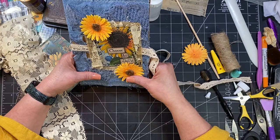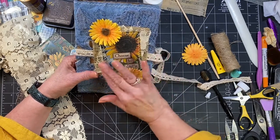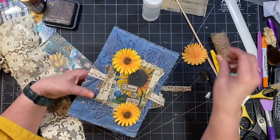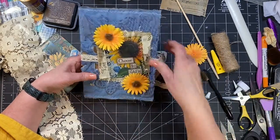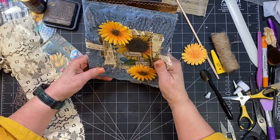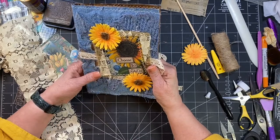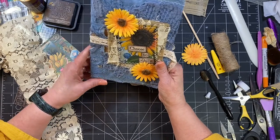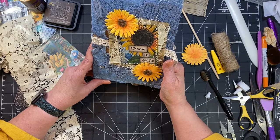You know, I don't know. I mean, you could always add other things to it, but at some point it gets to be too much. So, you know, sometimes too much is okay. Sometimes it's not. I may put a button or something here or a little dangly. I'm not sure. I like how that looks. I'm pretty happy with it.